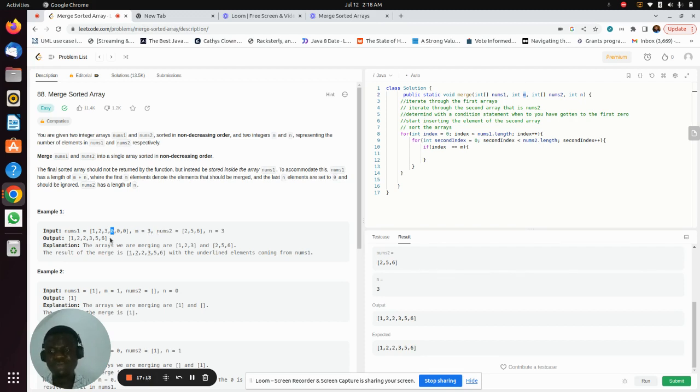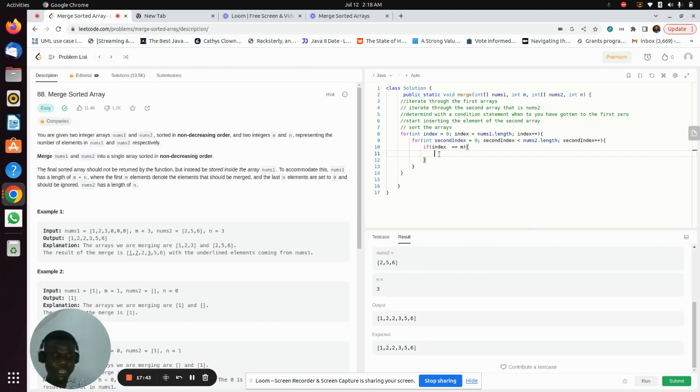Remember, the index of an array starts with 0. This is a problem most beginners do have. So here will be index 0, index 1, index 2, index 3. So I'm using that m, which is the length, to determine when I've gotten to this 0 here, right? With that, we've gotten to where we need to start inserting.